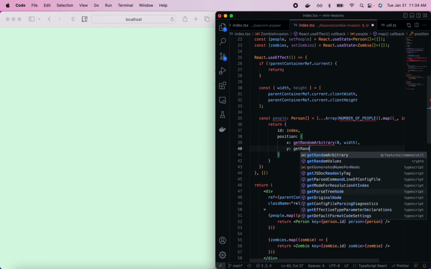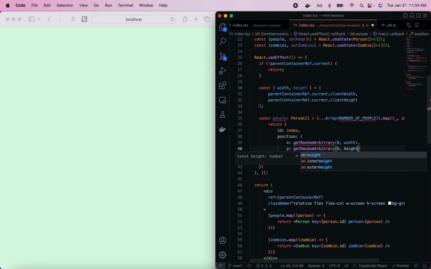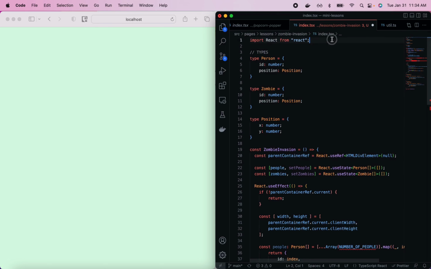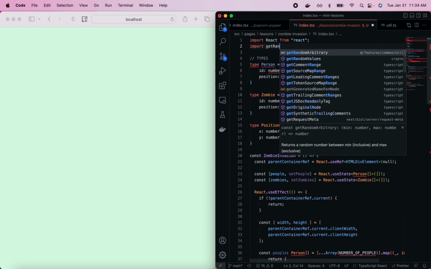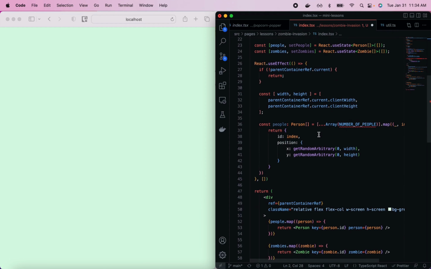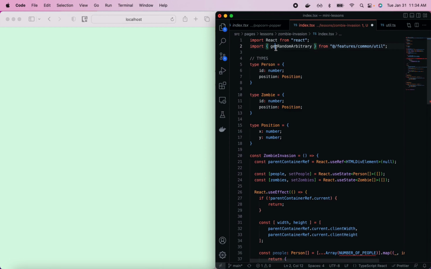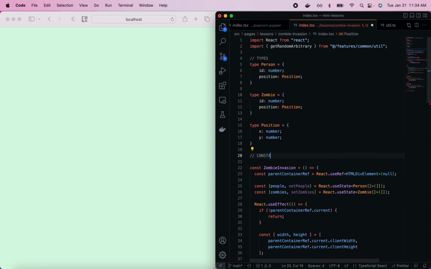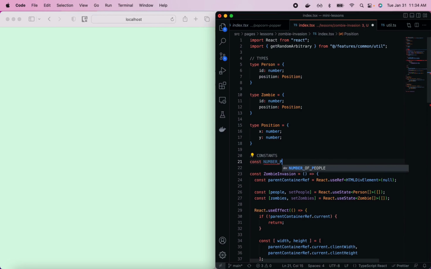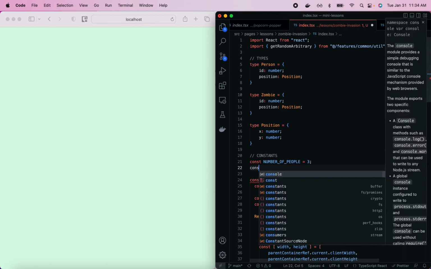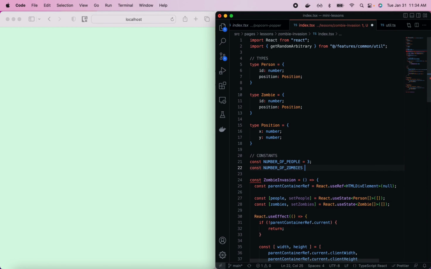And then for the y position, we're going to do the same thing. And this is complaining because it didn't actually import. There we go. And we also need to define the number of people. So let's do that here. Number of people, let's just say 3. And we're also going to have some number of zombies, let's say 4.